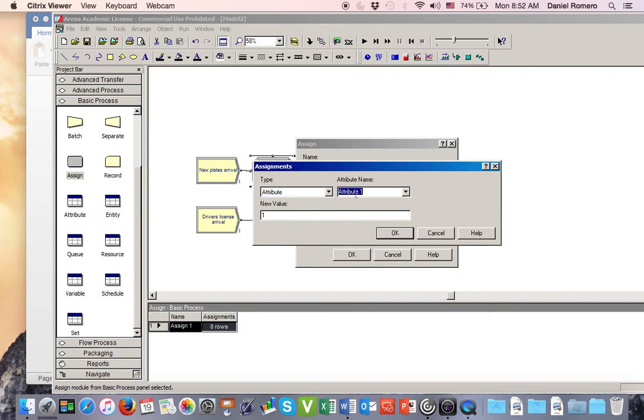So I'm going to call it p-time. And for the new plates customer, it's a triangular 8.8, 13.7, and 15.2.